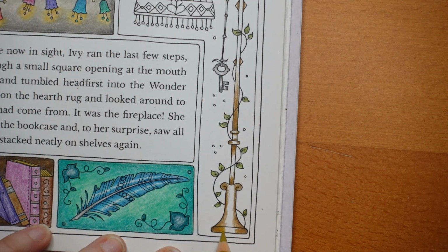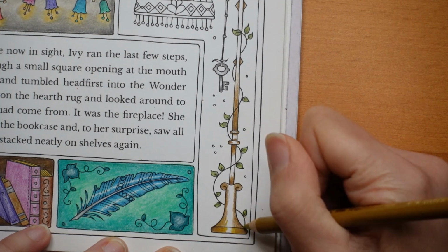Just going to keep going with the same thing. Just extend this a bit. I want a fair space in the middle, because we need to leave some white.